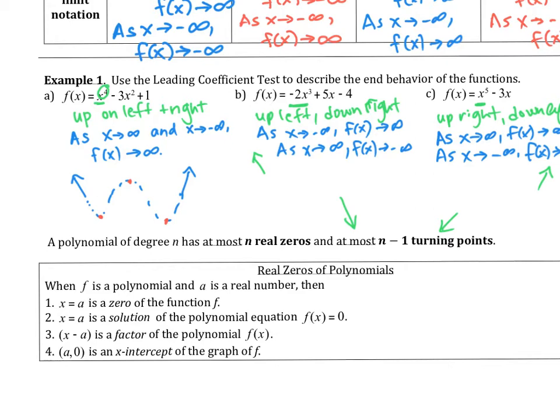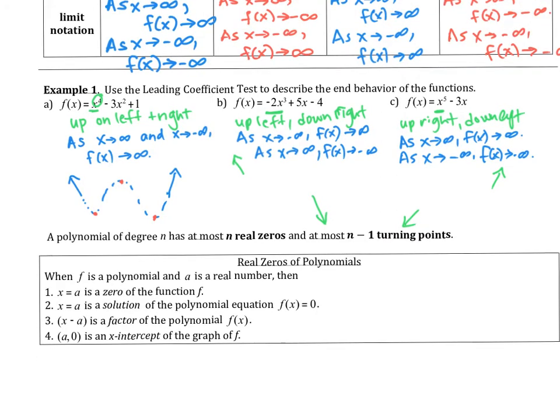It might have less. For this second one, I'm just going to make up something that might be happening in the middle. It might not be correct, I could be wrong. Since this is a polynomial of degree 3, it might have 3 real zeros. It might have n minus 1 turning points. It might have 2 turning points, which means it could go like this, and then there would be 2 turning points, one here and one here. But if you think about it, x to the third actually has no turning points. So it could be less than 2 turning points, but it will not be more than 2 turning points.